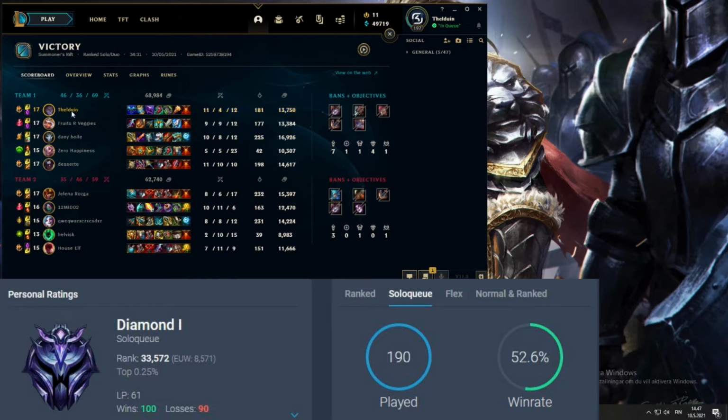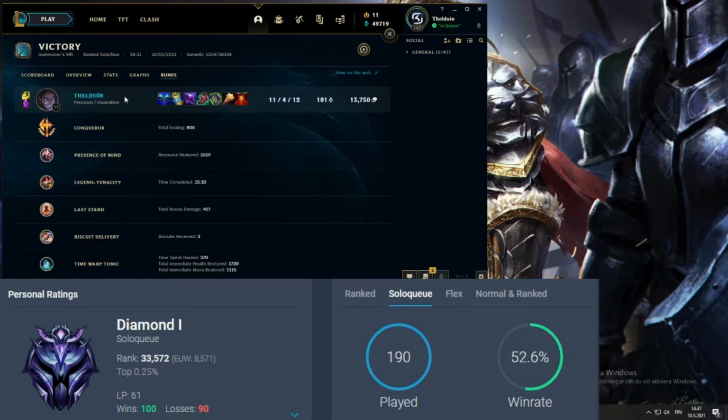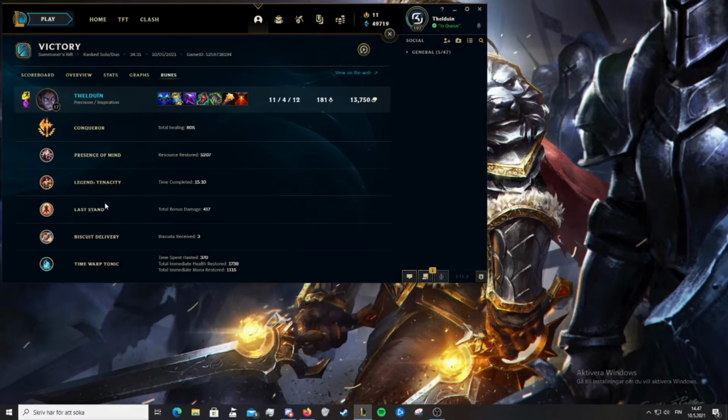For this game, I'll be playing Sylas mid lane against an Akali. For runes, I went with Conqueror, Presence of Mind, Tenacity, Last Stand, and for my secondary tree, I went for Biscuit Delivery and Time Warp Tonic. Some people are going for the Cosmic Insight rune instead of Time Warp Tonic, but I really like the movement speed that I get, and I like the instant tick of HP that you get from Time Warp Tonic.